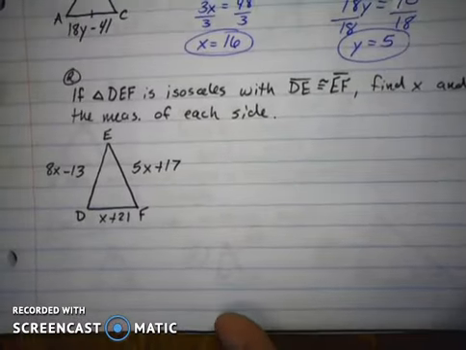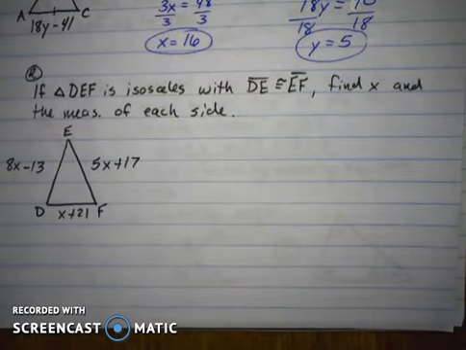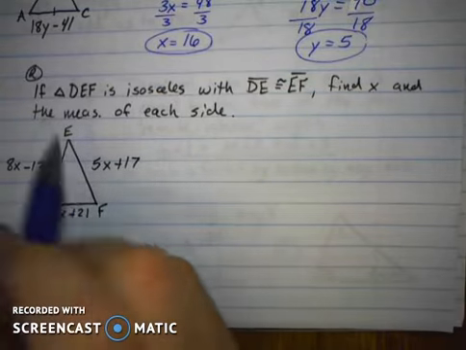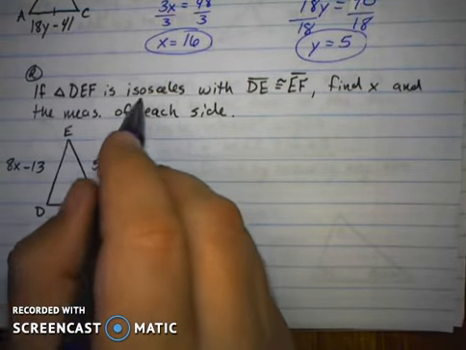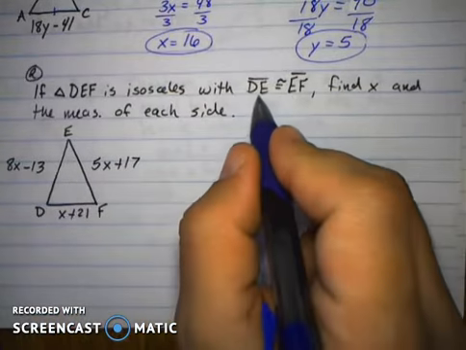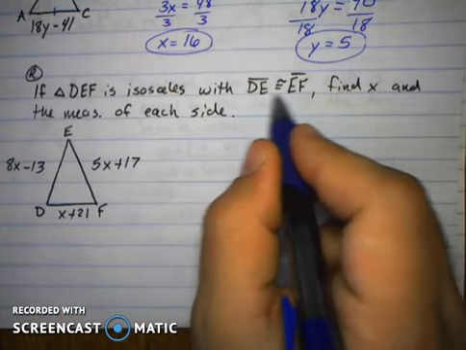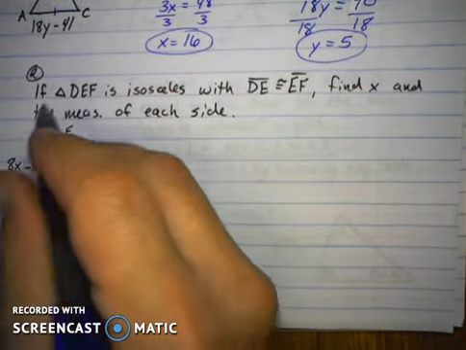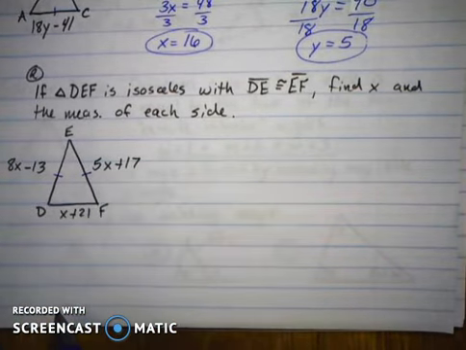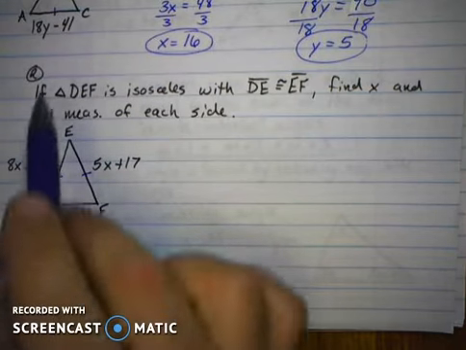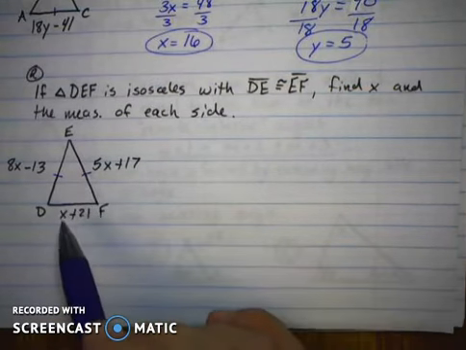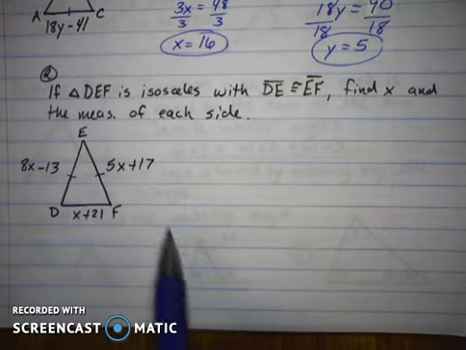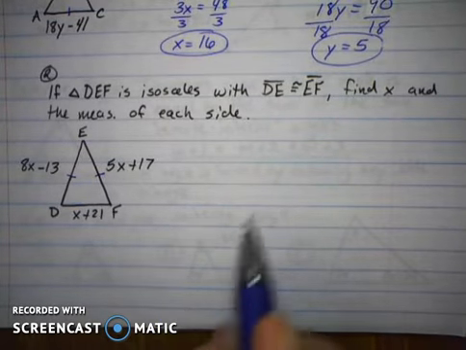Okay? For the next problem, we can find the value of x and the measure of each side because I've given you expressions for each one. But we're told here that DEF is an isosceles triangle with DE congruent to EF. These are the two sides congruent. DE congruent to EF. Once again, pause to draw this figure and write down all this information to make sure you're getting accurate notes. Okay, so make sure you copy this down. When you're ready to continue, we will start with this.